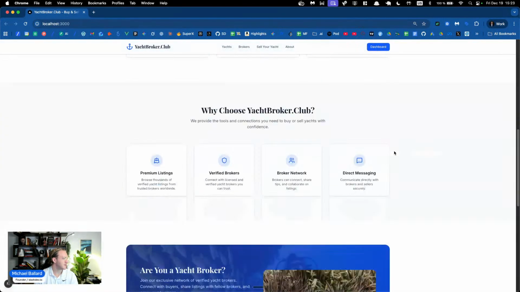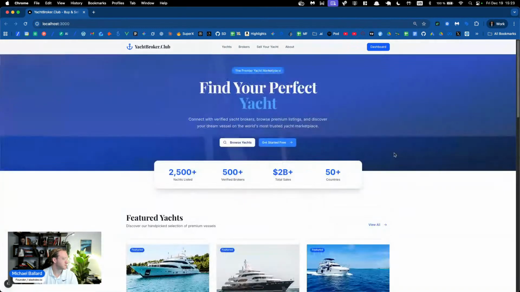Okay, I like the colors a little bit more. It did a little bit. You know, we'll fine tune this a lot more. Also, one thing that is important when you're coding with Claude is try to get your design on point in that first page, because you're going to be building on top of what you start with. So if you get that design right, then it's going to create all the other pages in that style.